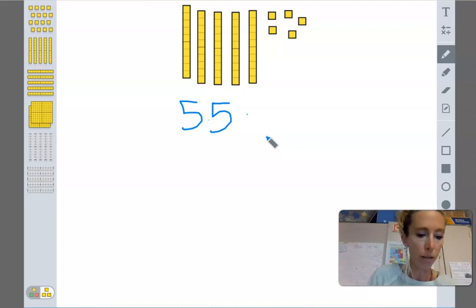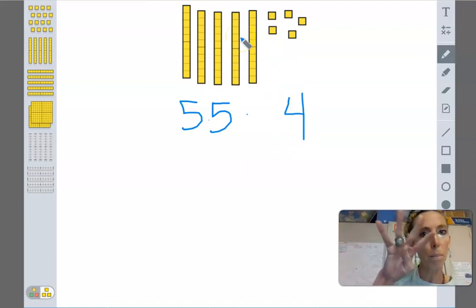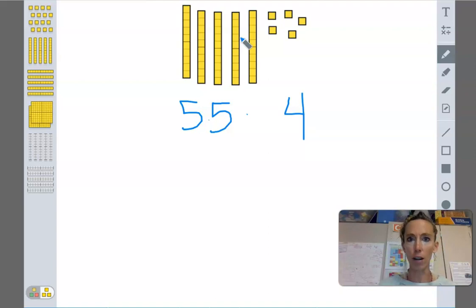Maybe you're going to have one for breakfast, one for lunch, one for dinner, and then one before you go to bed. Perfect. Okay, so I want to know, how long is that going to last me? Like, is that only going to last me a couple days? Like, how long until I'm completely out of candy? So I am going to take that 55 and I'm going to try to figure out how many 4s can I get out of this? How many groups of 4 pieces can I get out of 55 total?